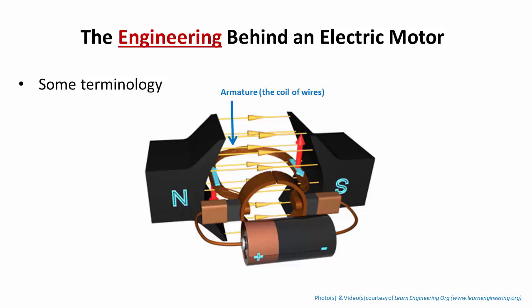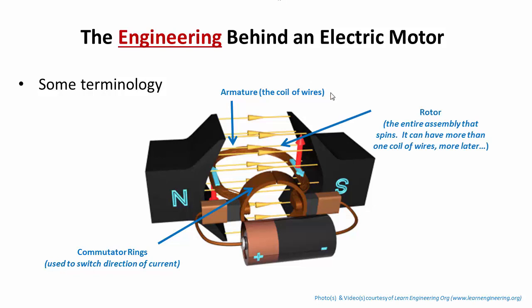Okay, so let's get a little bit of terminology, and then we'll look at a visualization or a graphic depiction of this. First of all, the term armature refers to the coil of wires, and in this situation it's just one coil of wire, but you can have multiple coils if you want a more complex motor. The commutator ring is attached to the wire, and the armature and the commutator are the spinning things, and the commutator is used to switch the direction of the current.